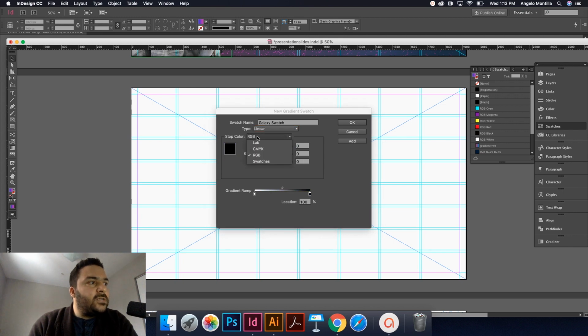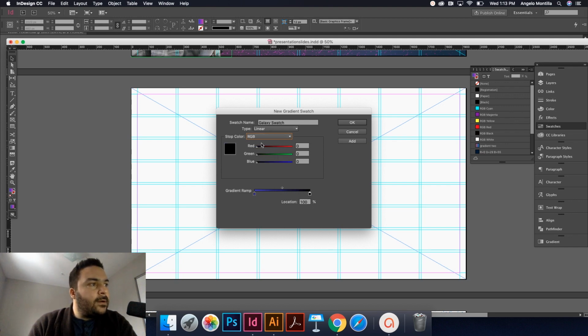My setting is in RGB, but you can pick Lab, CMYK, or pick two swatch colors that you may have created already in your swatches panel. I'm just going to leave it RGB for now. I'm going to focus on this area here, the gradient ramp. I'm going to click the white color stop right there and make it a blue. And don't worry too much at the beginning if you nail these colors at the start, because you can always go back and edit them globally, and they'll change in real time, which is really cool. So I'll just leave it at that blue for now. Don't click OK, because that would set it to a blue to black transition, and we don't want that.